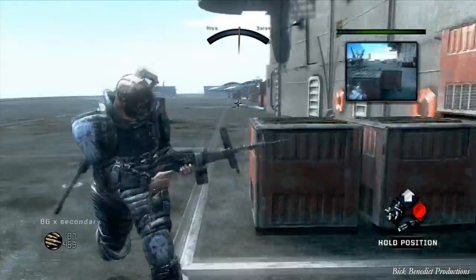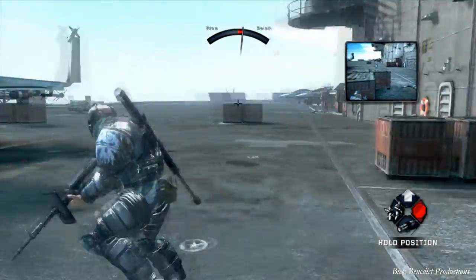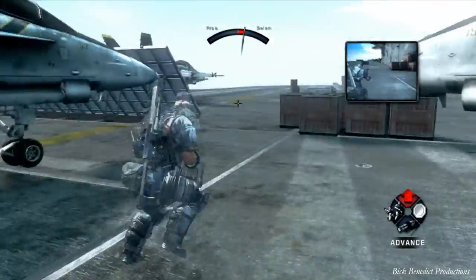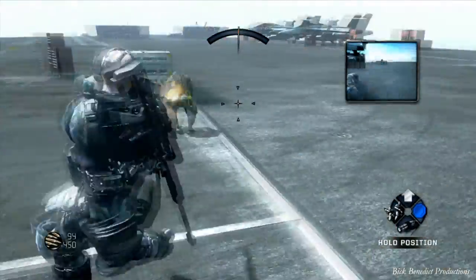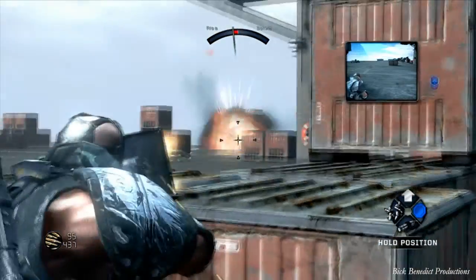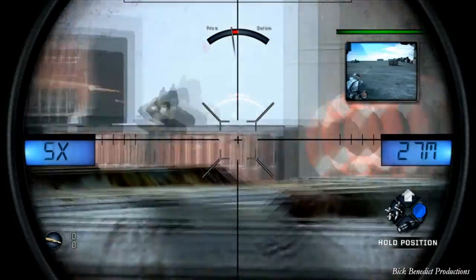So the sniper rifle is very, very valuable here to have this thing going for you. You see how I could barely come up with anything to say? I wish I had come in here with a little bit more preparedness in mind, but there we go. There's a nice face shot for you.